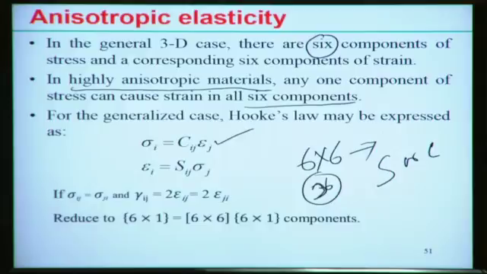So stress can be represented in this way and strain can be represented in this way, but in this case stress or strain are having the column vector, strain also having the column vector of 6 components only. So accordingly we can decide the dimension of the column vector or dimension of the matrix.